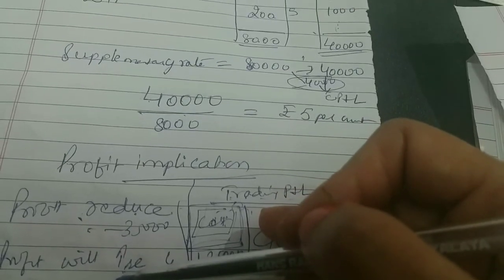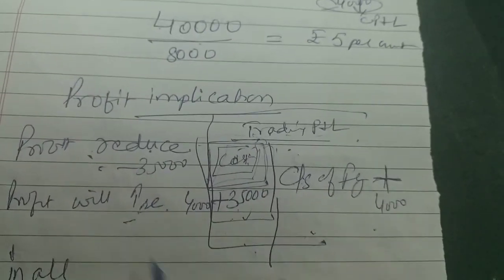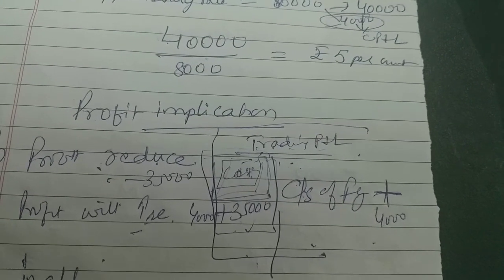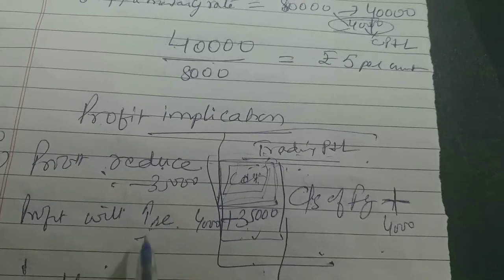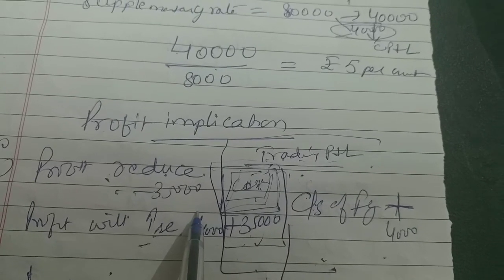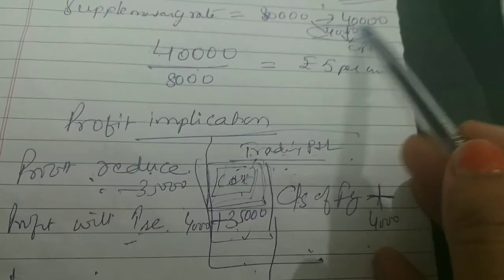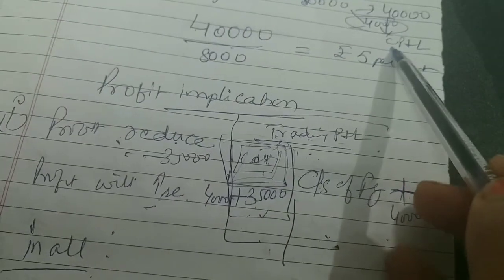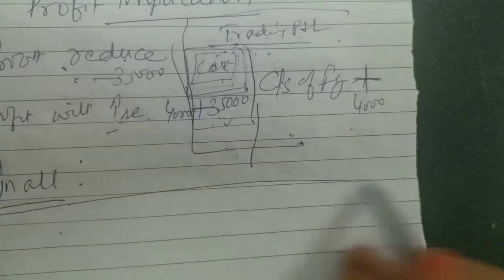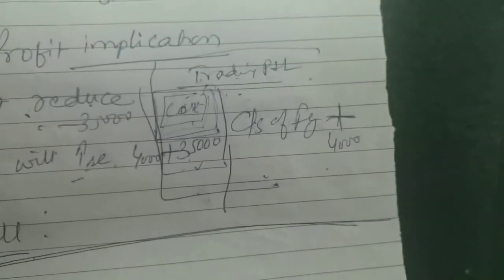So I hope the things are clear. So in all, because of the value of stock, the profit of the period will increase by 5,000. But on account of the cost of sales, the profit will reduce by 35,000. I hope the things are clear. And the rest 50%, that is 40,000 rupees, which we had transferred to costing profit and loss due to inefficiency of the factory.